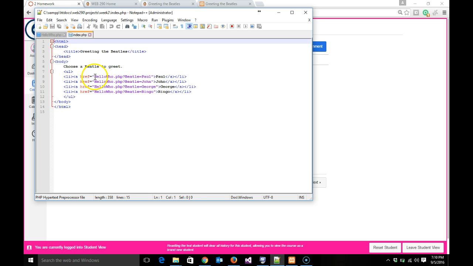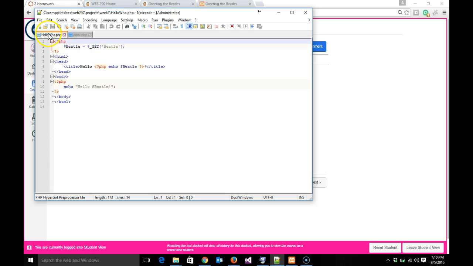It goes to that hello-who.php file, and here it is passing a reference, Beatle equals whatever, on all four of the links. The first link gives a value for Beatle, Paul, second John, third George, fourth Ringo.